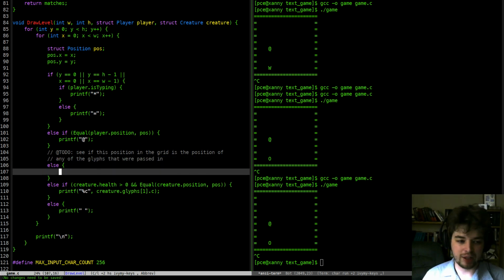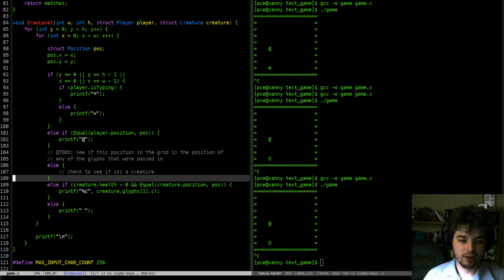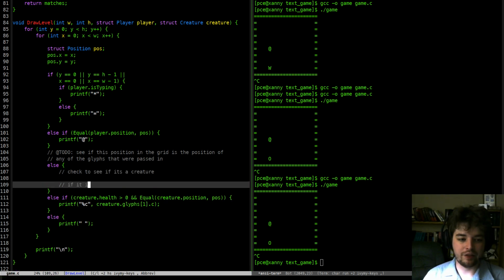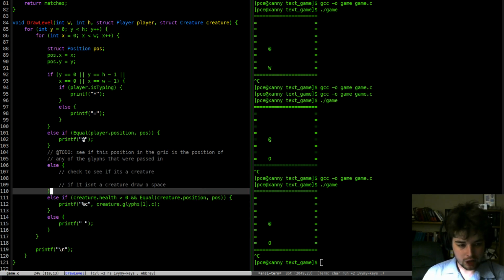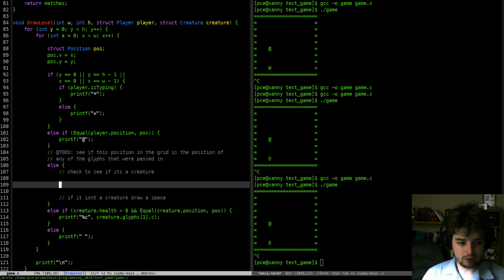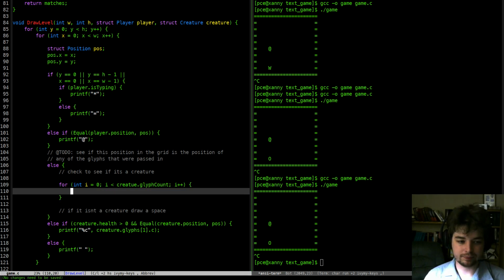So we know it isn't the player. So now we need to check to see if it's a creature. And if it isn't a creature, draw a space, right? So we are going to do this loop where we say int i equals 0, i is less than creature dot glyph count, i plus plus.